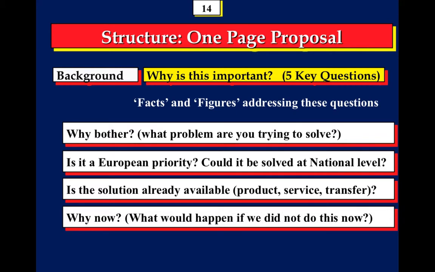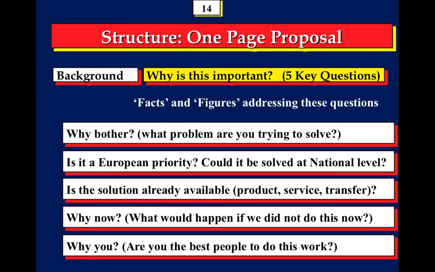And the next question is, why are you doing this now? Or what would happen if we didn't fund your project? Would anybody ever notice? In other words, is it an interesting idea, an important idea, an urgent idea, or a critical idea? You know, what's the urgency about what you're actually doing? And finally then, are you really the best people to do this work?